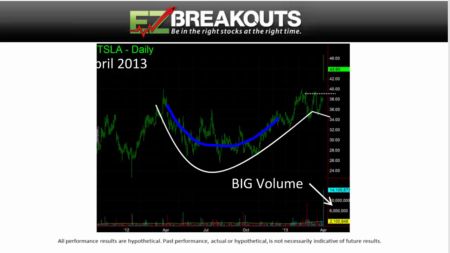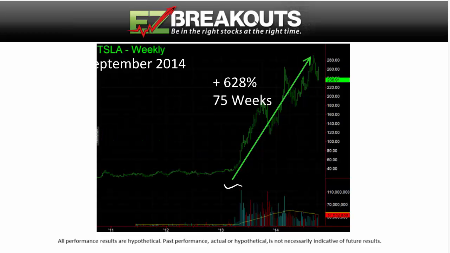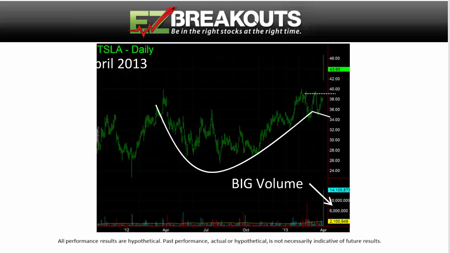You have this one final shakeout in here, and then once the earnings get released, boom, there's just no shares available to purchase because the institutions have soaked all of it up. So the only way that somebody can purchase shares is they've got to really pay up, and that's what causes these breakouts or even gap ups, especially on earnings. So this goes on a monster run we're all familiar with, obviously, if you've been trading for any length of time. Tesla here goes on a 630% run in just 75 weeks, a year and a half. Pretty crazy stuff, right? One final example, but I wanted to make this point about Tesla.